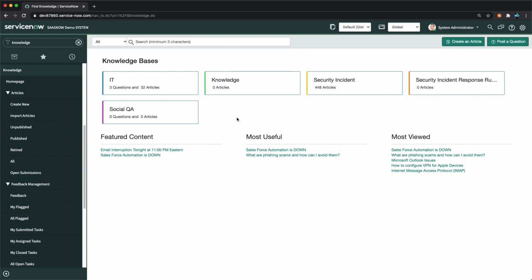Now this page will be different for each user as per the access they have for knowledge bases. Users might see all the knowledge bases and their articles, or they can only see one or two knowledge bases and their articles as per the access they have.